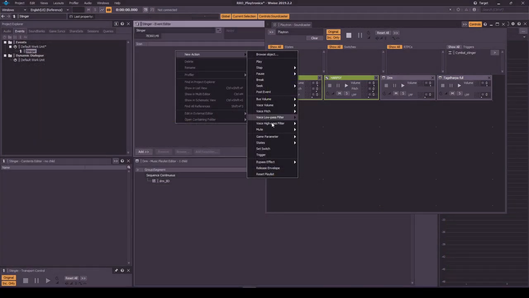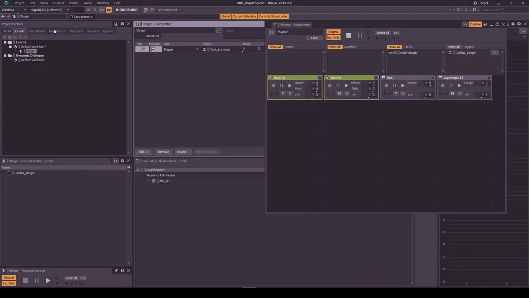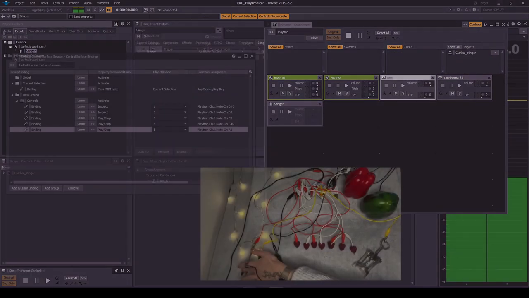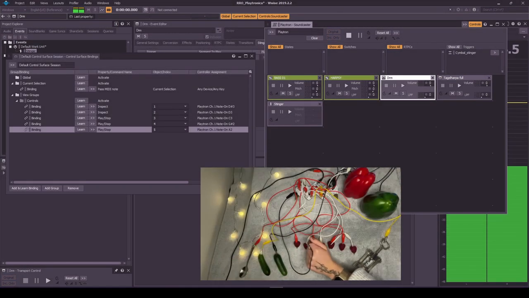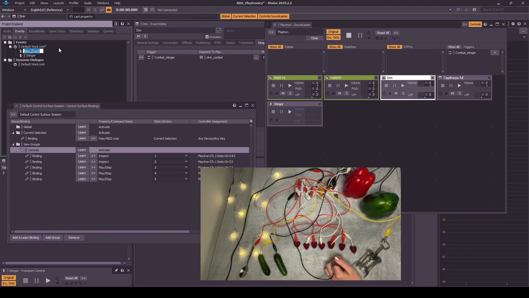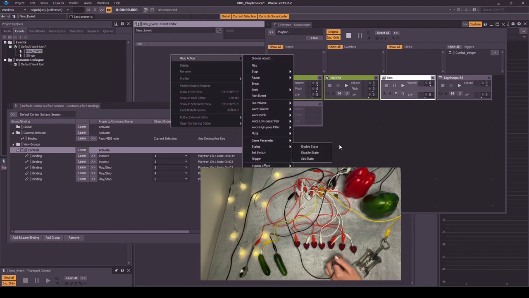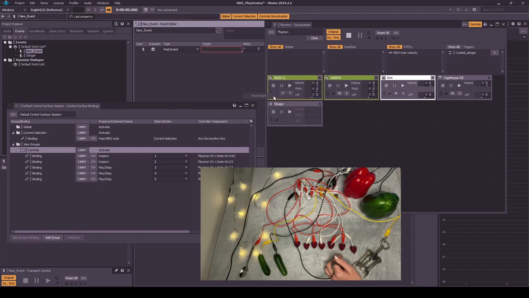With an event put into the Soundcaster, you can play perfectly synchronized stingers. Basically, events can do anything. You can create dependencies like changing states with transitions specifically designed for them, or play other events. It's literally an infinite playground.